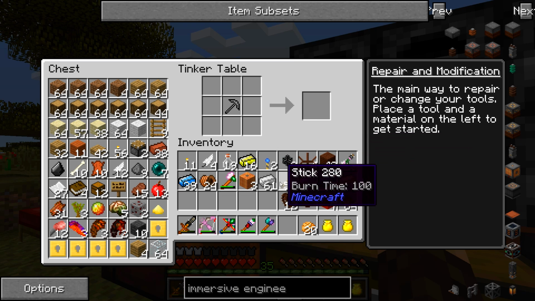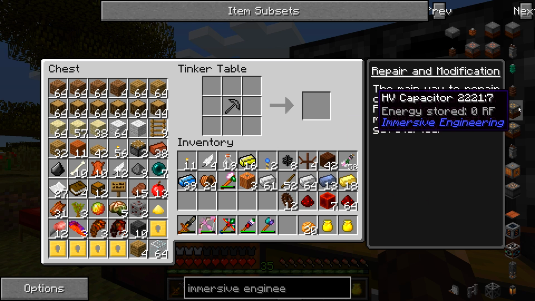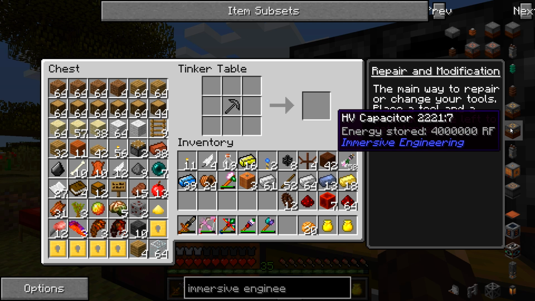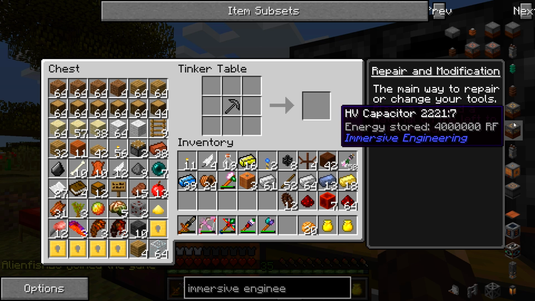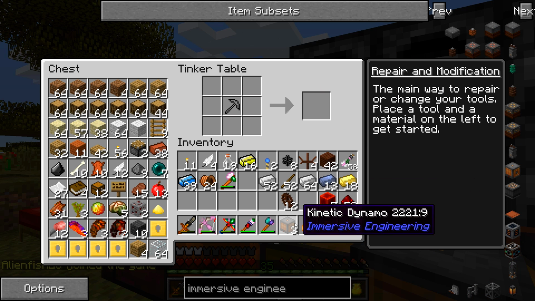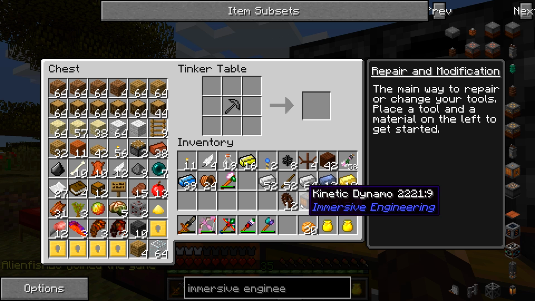Okay, we're back. So I have made the water wheels. The next step is we are going to make the kinetic dynamos, which actually takes the rotation of the water wheels and converts it into power. So let's go ahead and do this. So we need 3 of these guys. Now I'm going to try something different. I don't know if this is going to work.